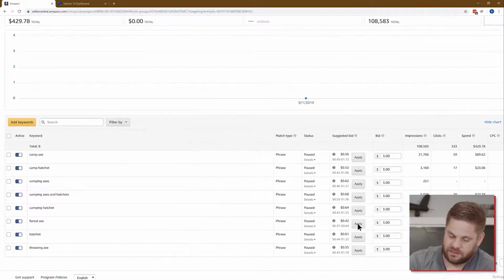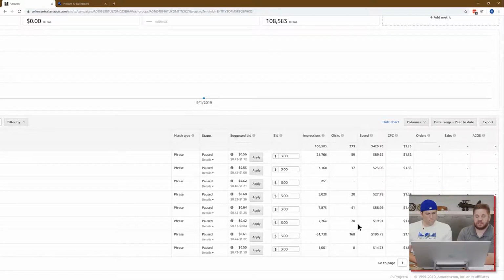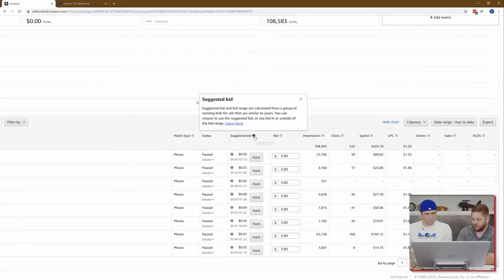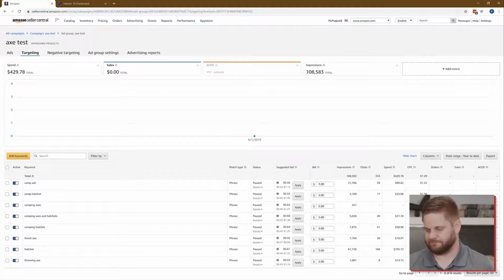And if you look at Camping Axes, the third one from the top, we have impressions, but it's a lower number, meaning fewer people search for camping axes. There is no cost per click because nobody actually clicked that ad. Remember I said we want at least one person to click on it to give us that cost per click information. So this gives us a few general pieces of knowledge. We know that Hatchet is a really, really popular keyword. We know that Camp Axe is the second most popular. And then we get into some of these longer tail keywords that we may try to attack for different reasons, or may try to rank on.